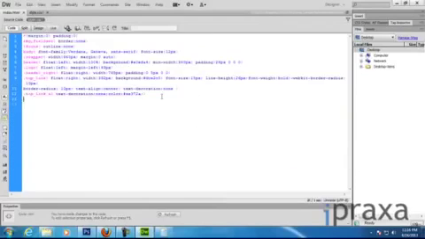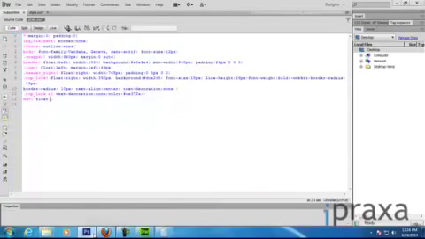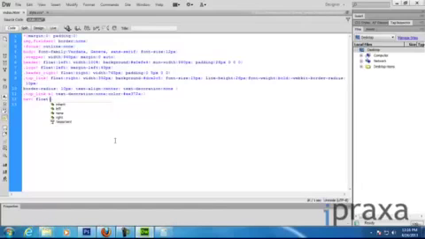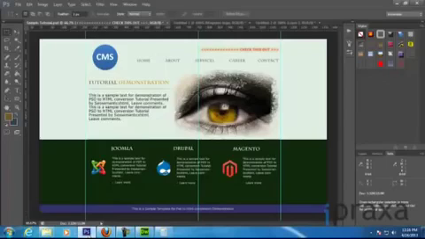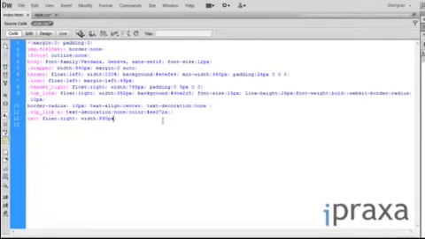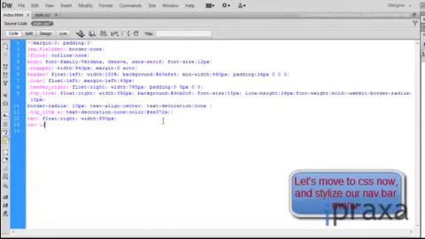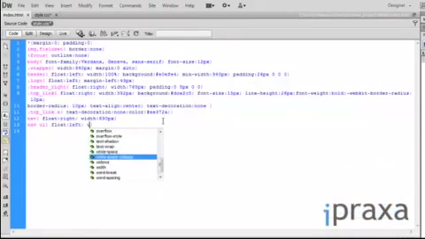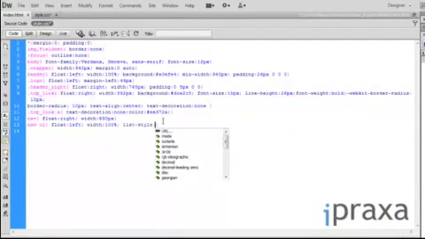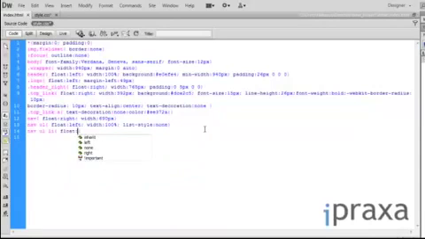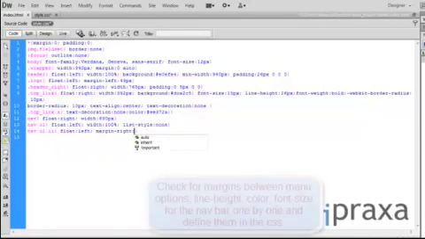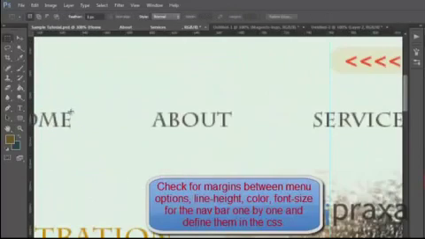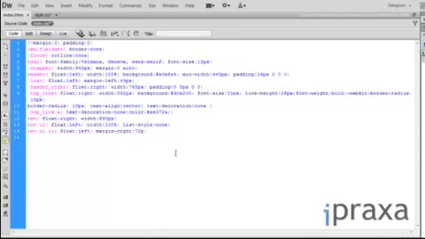After completing this, head towards the CSS file. Now stylize the navigation bar by setting its width, and make it float to the right. Additionally, declare the unordered list width, list style, and make it float to the left. Along with that, for the li tags present inside the unordered list, set the margin from the right to 72 pixels, and make them float to left.